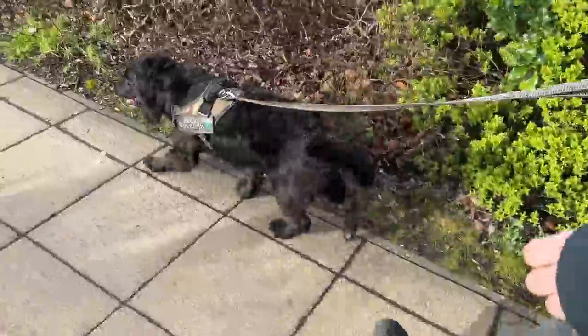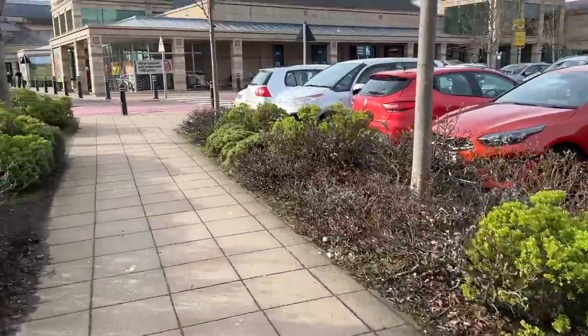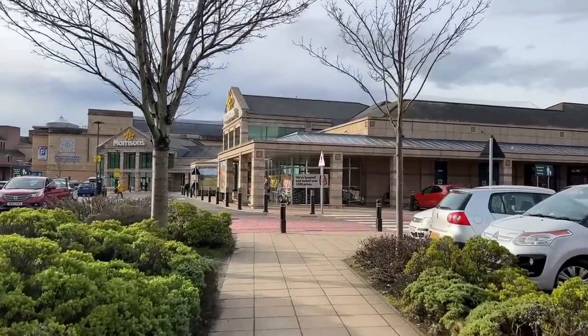In a supermarket car park, and we're about to go up into the town. Sarah's just paying to park, and I've got to confess something. We're going to McDonald's, and I don't normally go to McDonald's. It's not really my bag, but there is no McDonald's in Skye, so suddenly it becomes something you want to do. I don't know why. It's very different walkies for Jack. Yeah. No sea, rivers, or rocks.